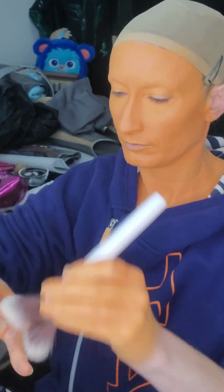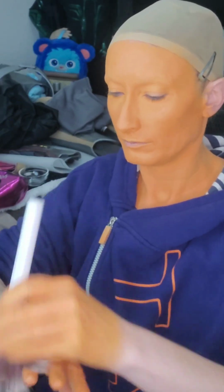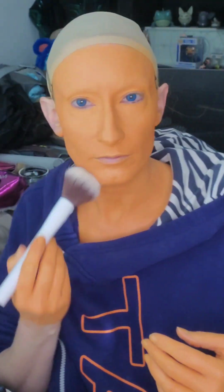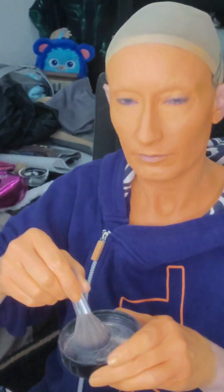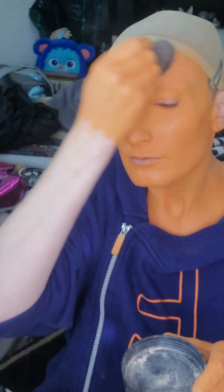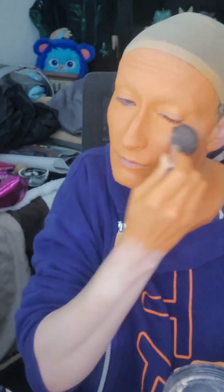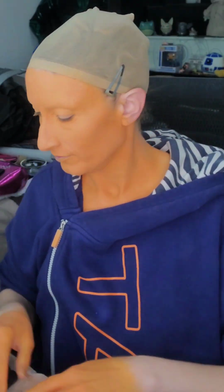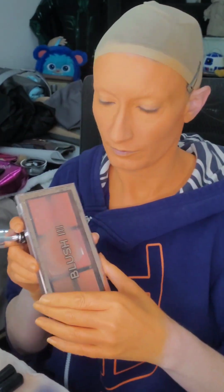Grab you some baby powder, go ahead and set your paint. I use baby powder. You could use regular makeup setting powder. You can also use makeup setting powder, which is what I use on my face. But on my body, I just use plain old baby powder. So get you some cheap makeup setting powder and then set your face. Really let it bake in there. We're about to add some more color over top.